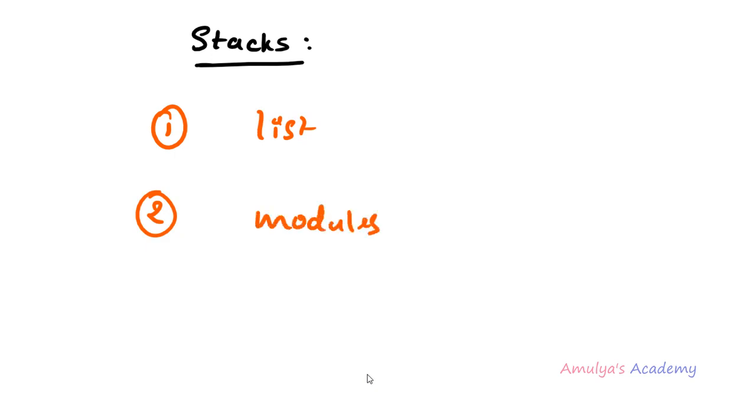Stack is not a built-in data structure in Python. To use a stack we need to implement it, and there are different ways to do so. Here we'll discuss a few methods. The first method is to implement a stack using the built-in data structure list, and the second is to implement stacks using different modules. Today we'll see how to implement a stack using list. We'll discuss the modules in the next tutorial.